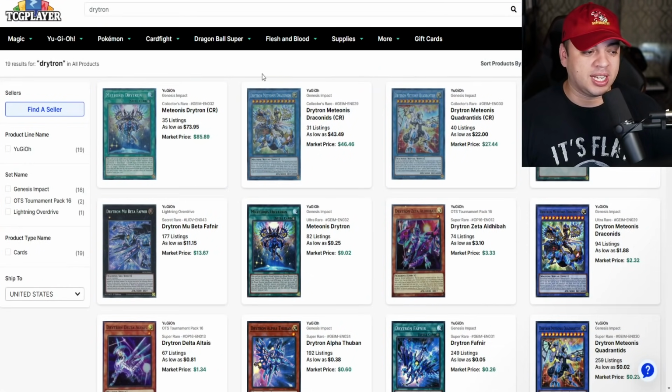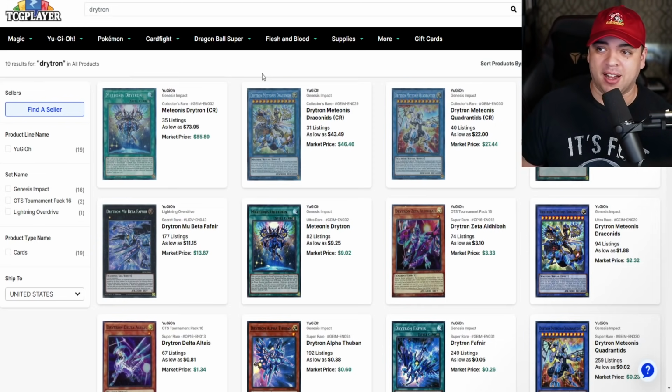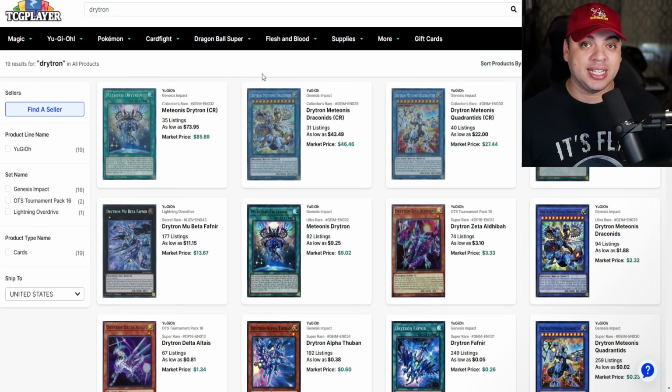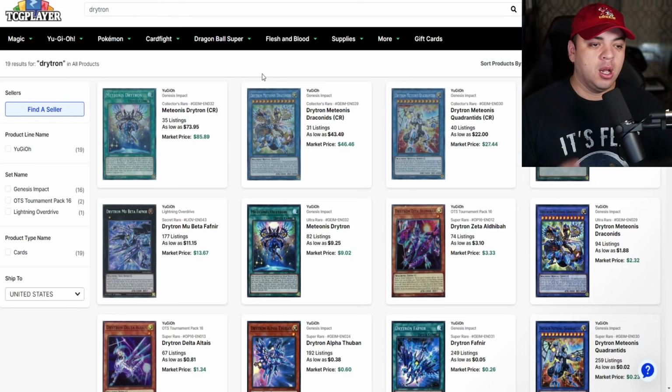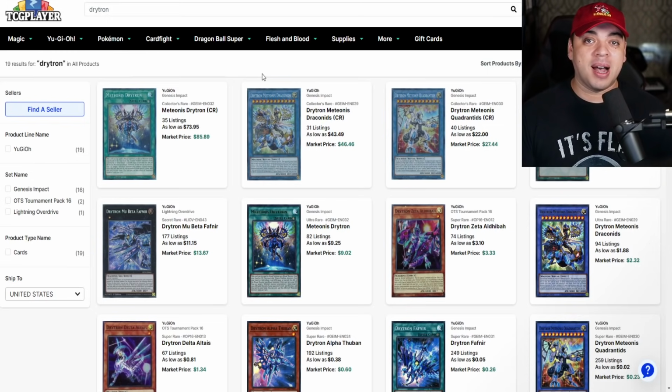Guys, look at the market. I think we can all say Tron is one of the best decks, and it almost feels like Virtual World. It's a deck that stabs itself sometimes when you open a brick hand, and it's a deck that pops off when you open the ideal hand. You can say that about a lot of Yu-Gi-Oh decks. The difference is, the minute you have a good first turn and your board gets broken, if your opponent can't kill you, any card can reignite your first turn because they all proc in the graveyard, which is absolutely insane. But somehow it is Drytrons. Look at the prices of Drytrons.